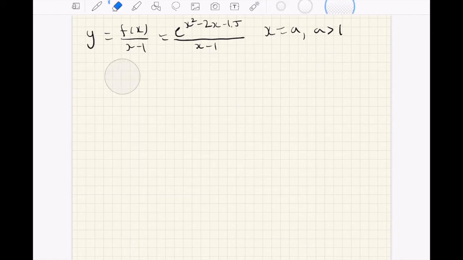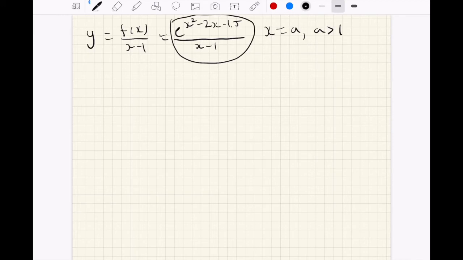Let me just delete this for the sake of space. First we have to differentiate this function right here. How do we do that? Again, it does not look like the ordinary question you're used to, so you might ask yourself what to do from here. Remember to refer to the three rules we have and identify which rule to use. In this case, we're going to use the quotient rule.